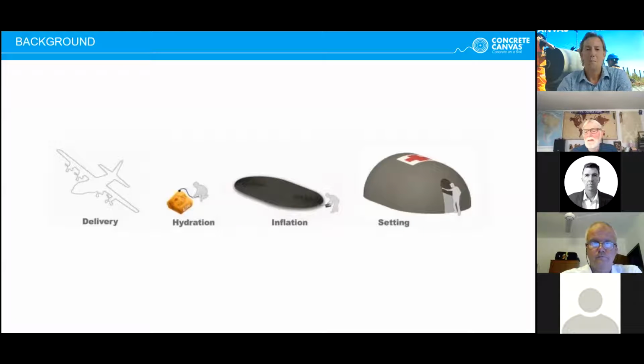So, by way of an introduction to the company and the material, by way of a bit of background, Concrete Canvas was set up by myself and Peter Bruin, who's the other director and co-founder of Concrete Canvas, a long time ago in 2005. It's a spin out from Imperial College, London, where myself and Pete met. We're both engineers. As Ian said, mechanical engineering. I studied at Bristol and Berkeley, and Pete at Cambridge.